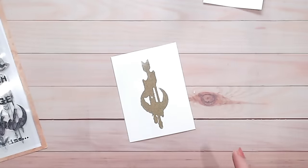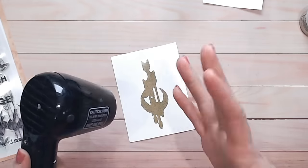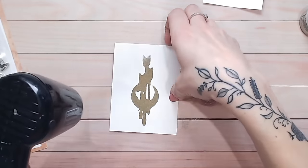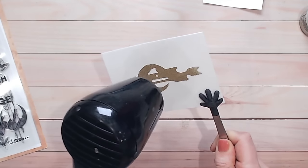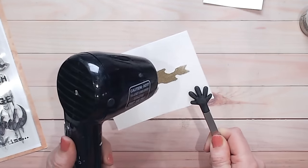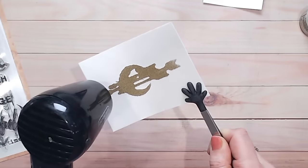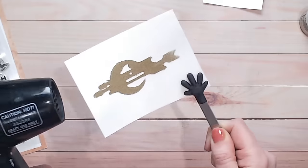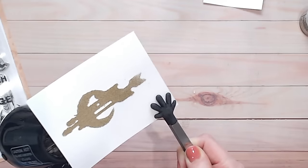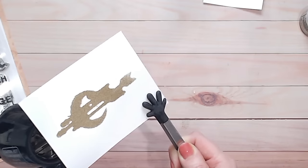Now we're going to heat set this, and if you like to, you can repeat the process after you've heat set it once with the water if you feel you've not added enough or the image isn't blurred enough. So I'm just going to take my little silicone hands here. These are Ranger ones. I'm going to heat set this. Now be aware that the embossing powder will take longer than usual to melt, because that water, the dampness in the paper, is going to keep it cool for a little bit longer. Now you can do this from underneath or on top, it doesn't matter. Either way, the embossing powder is in the right place to now be melted.